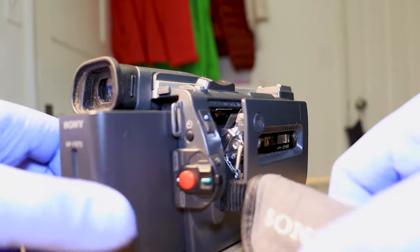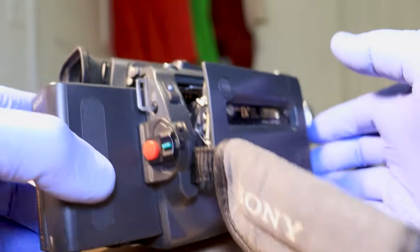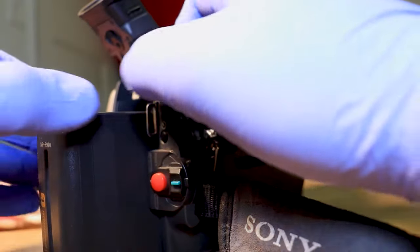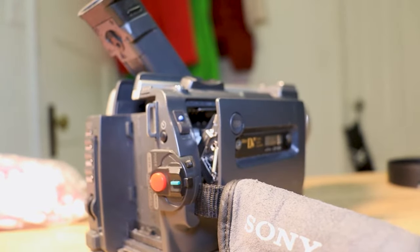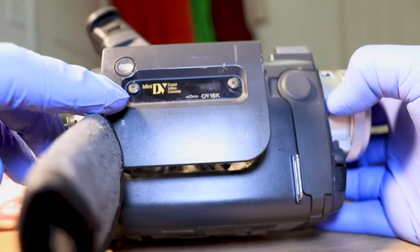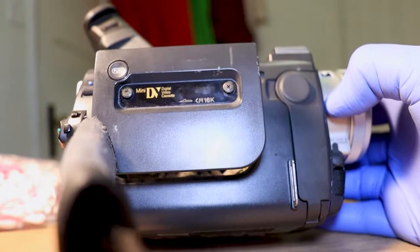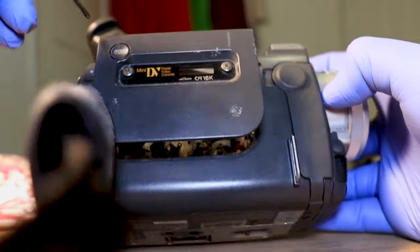I do not. And then once you have your tape deck open, you wanna go ahead and take your battery out, because playing around on the inside of the camera, you can get shocked. So you don't want that on there. So with this TRV 900, it does have these little screws here and here. And you're just gonna take your little Phillips screwdriver and just go ahead and take those out.